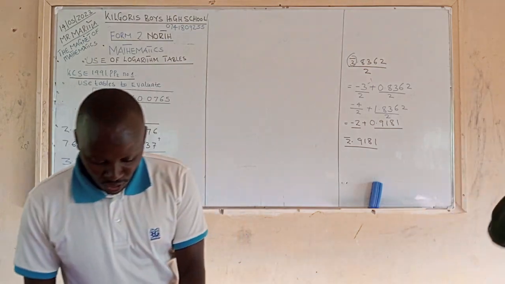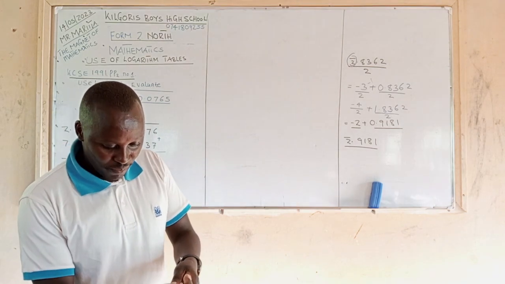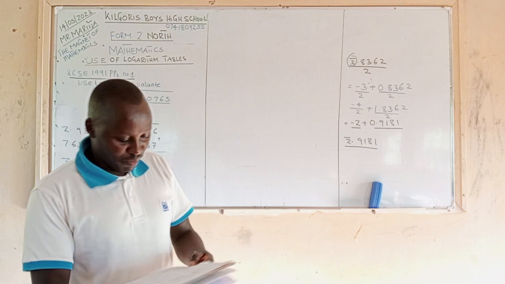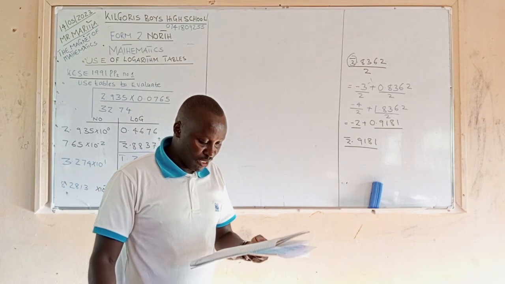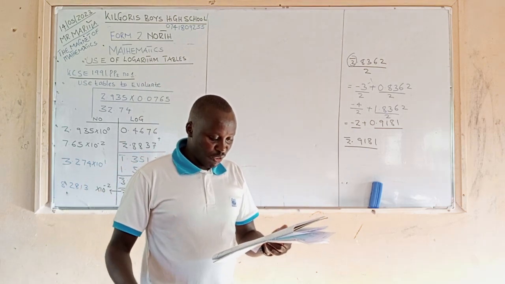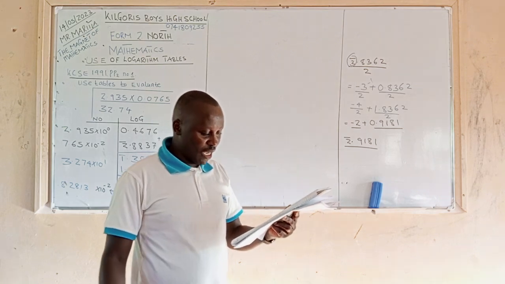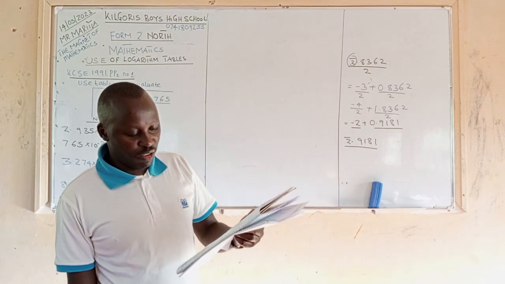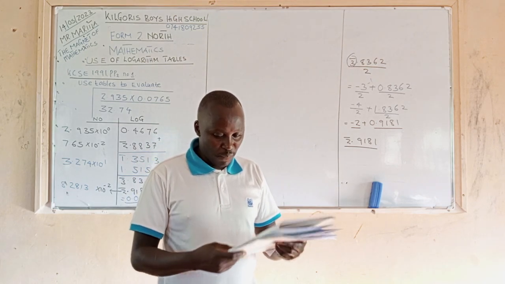And so I wanted to give an assignment. You check your KCSE Mathematics past paper, KCSE Mathematics paper 2, 1992: use logarithm tables to evaluate the cube root of 7.08 divided by 76.8 times 7.034. And then you bring your books probably tomorrow for marking.